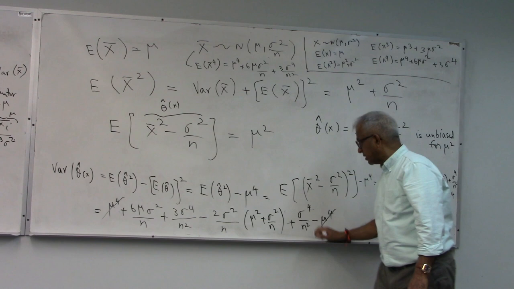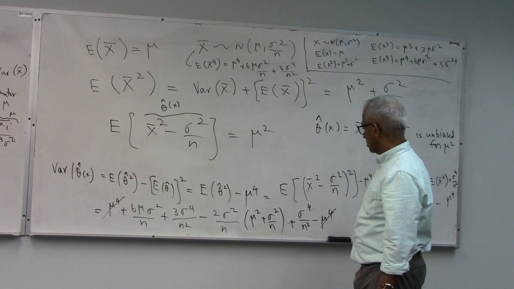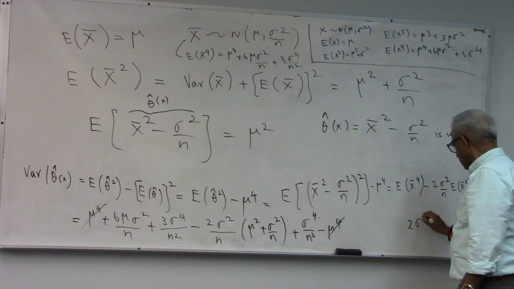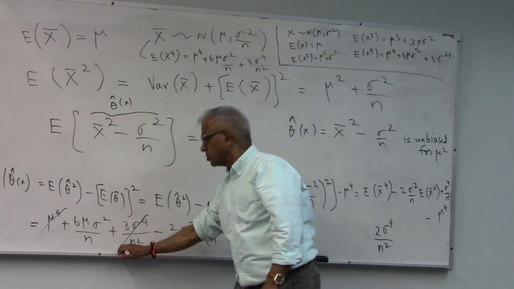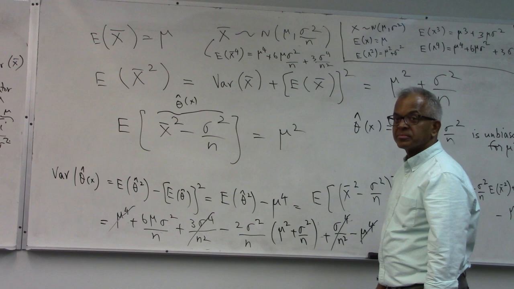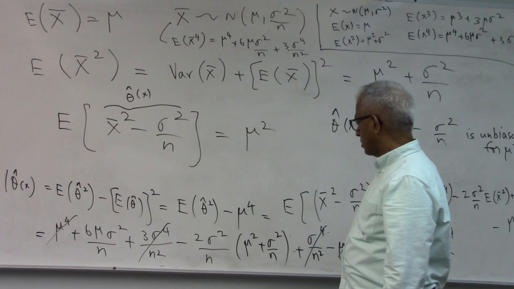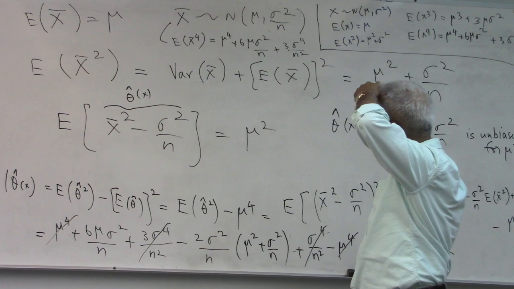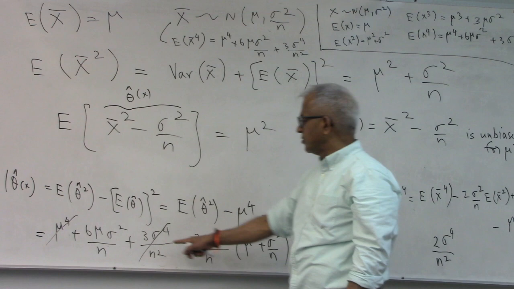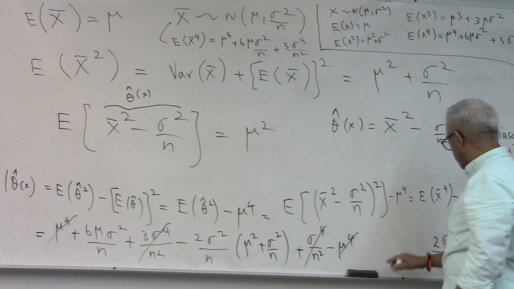That cancels? Yeah, here it cancels. So that gives you 2 sigma 4 over n. So that cancels too? No, what? Okay, speak up loud. It's 3 plus 1. Oh, yeah. This is 3 plus 1, 4 minus 2. So it will be 2. So that's good. Okay. So we took care of this also, right?